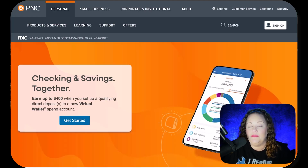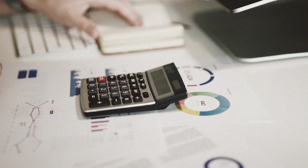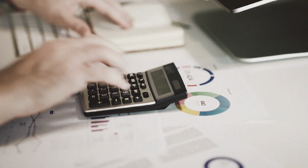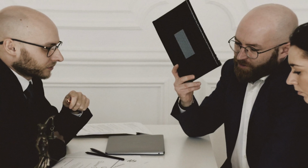Once you start building that relationship, they are looking for at least a 750 credit score. That's on the business side. You can get approved with a little bit lower credit score on the personal side, but they really want to see your credit score over 700. They are going to be using Experian for both personal and business products, but you want to start off on the personal side and build up to the business side.